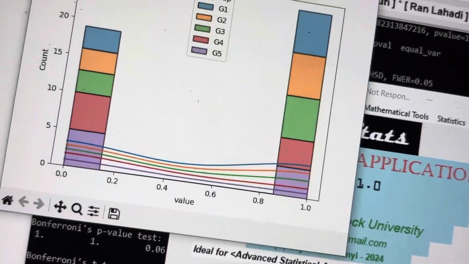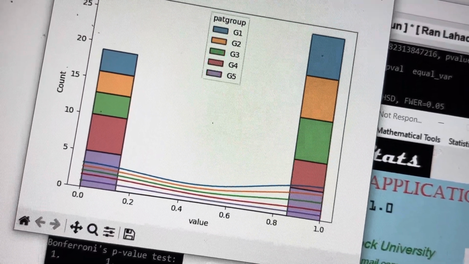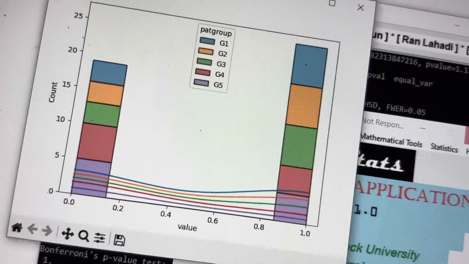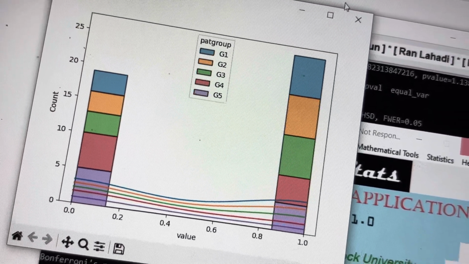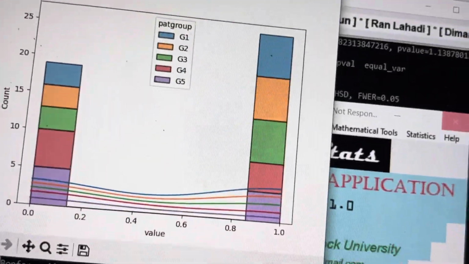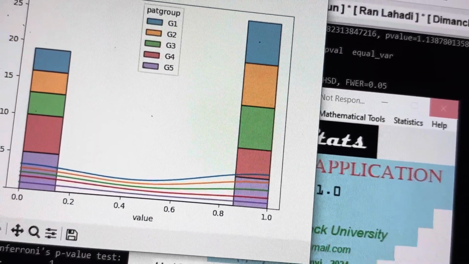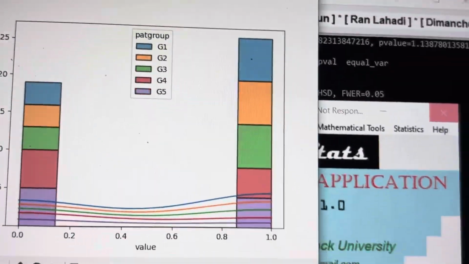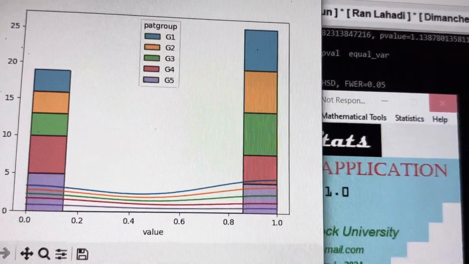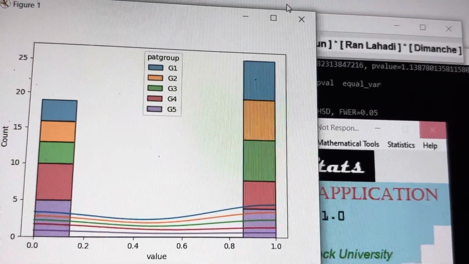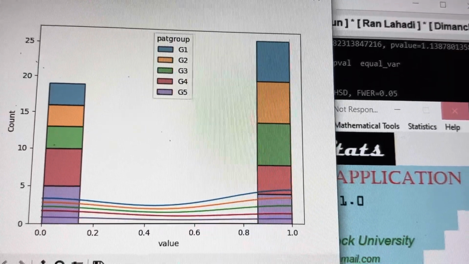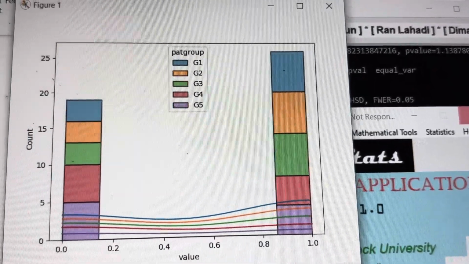Now these ones, the left side represents the lower value, the right side represents the upper value. You can see that between 0 and 1, in fact, you don't even have any number, just 0 and 1. And this is how they fared. Most of them fell into the 1 group, but the one that is more prominent in the 0 group is group 4, which is the one that is brownish in color there.